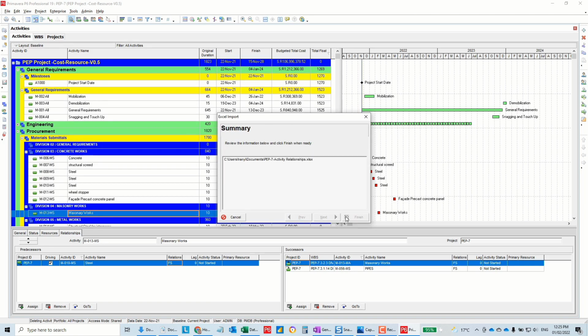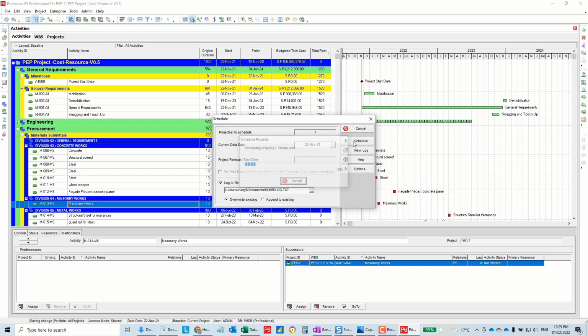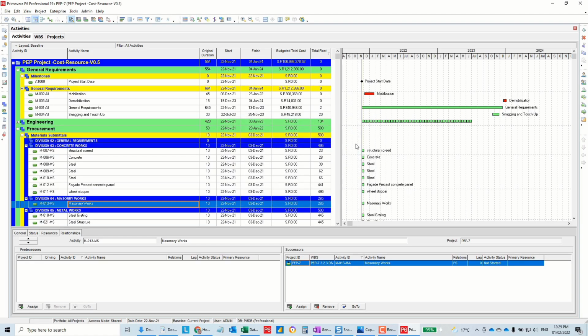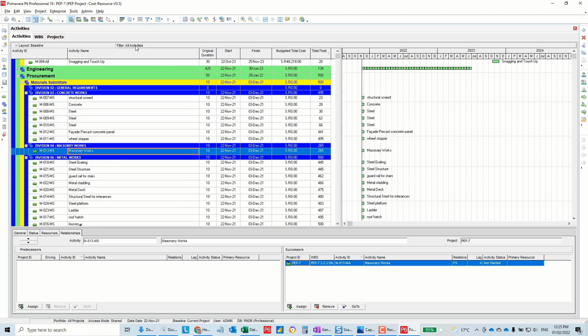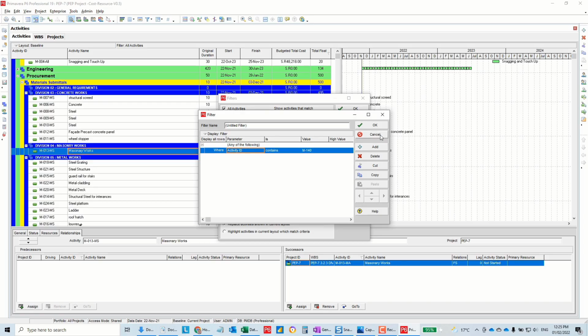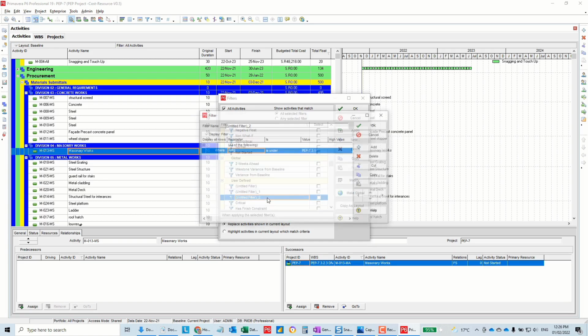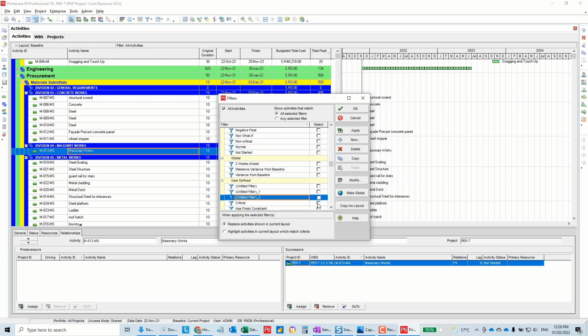I think now our schedule will be much better with no relationships between material submittals and each other. Now what we need is to show our WBS again.